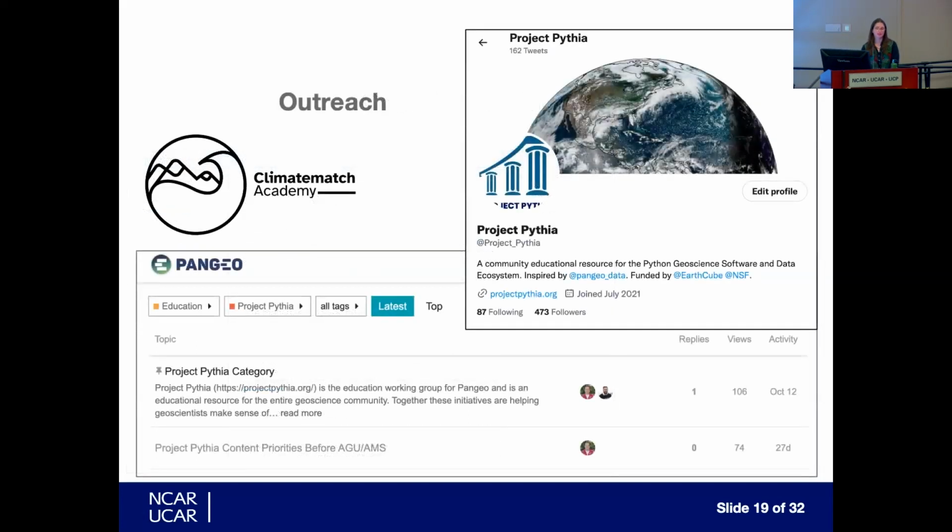We also have people attend our meetings to work on collaboration. One collaborator we're working with right now is Climate Match Academy. That is a summer school, about two weeks for undergrads all over the world, to bring climate science education to underserved or underheard communities whose voices aren't as loud in the climate conversation, even though they're equally or more affected by climate change. They're going to be leveraging Pythia content for all of their Python learning, which is great.